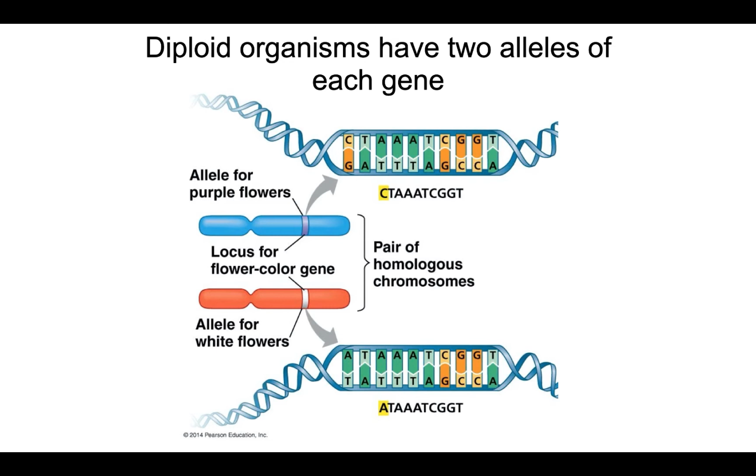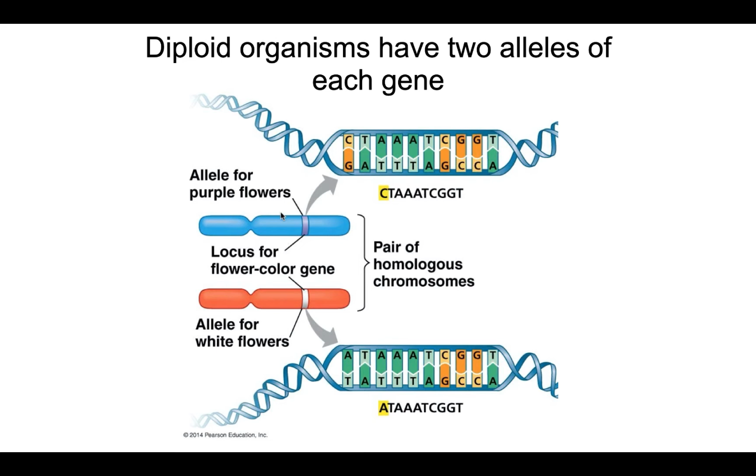Now, let's remind ourselves of what homologous chromosomes are. And I reminded you when we were talking about meiosis that this was going to come back and this is going to be extremely important. So if we have a diploid organism, what that means is for every chromosome, that individual has another one like it. So for example, if we look at this red chromosome here, since this organism is diploid, there's another one that looks like it. This one here, this blue one.